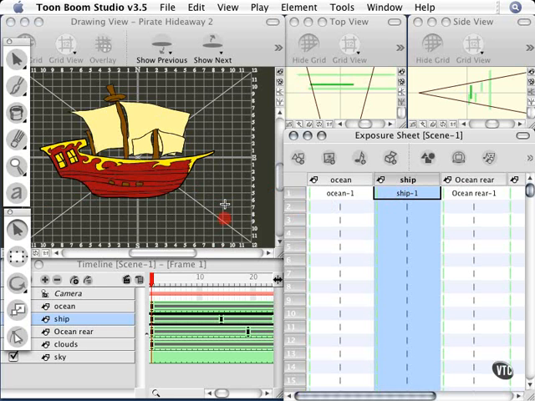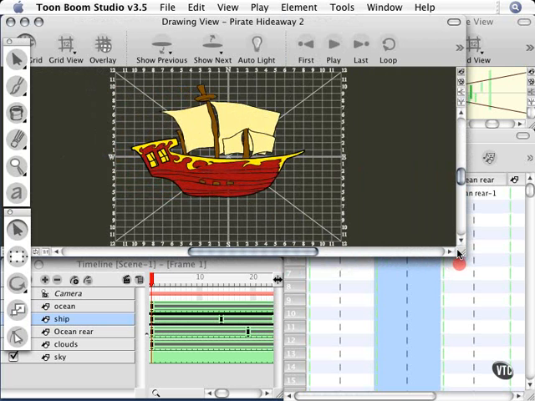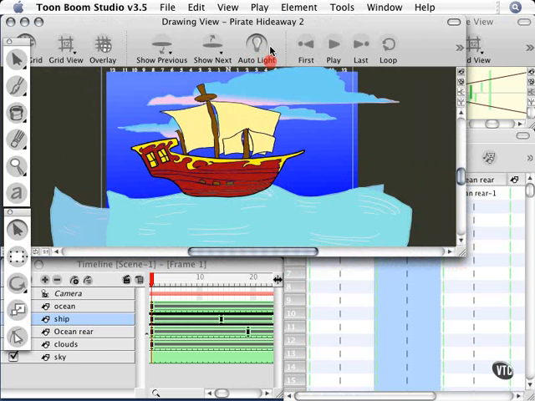So in my exposure sheet, I'm clicking on the ocean, I'm clicking on the ship, and I want to see other parts. So what I'm going to do is, first of all, show you what this looks like. I'll just go ahead and extend this so you can see this auto light button. When I click this, everything that's in the same frame will show up in the light table. So I can now position everything that I want to based on the other elements.